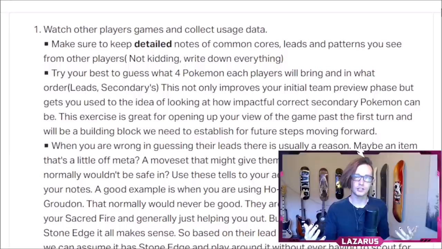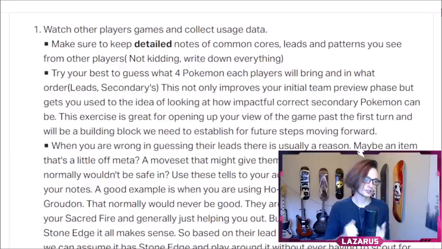So we're gonna take a lot of notes on common leads and patterns we see from other players. And I'm gonna talk about it. We're gonna write down literally everything. We're gonna try our best to guess what four Pokemon each player will be bringing, right? So that's talking about their leads and their secondaries. This not only improves your initial team preview phase, which is probably the most important thing about regionals, but gets you used to the idea of looking at how impactful the correct secondary Pokemon can be. This exercise is great for opening up your view of the game past the first turn and will be a building block when you establish for future steps moving forward.